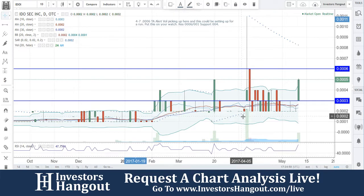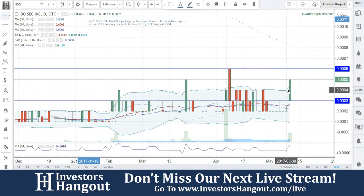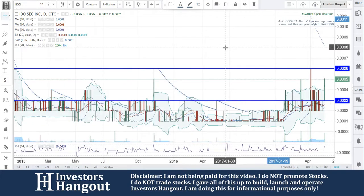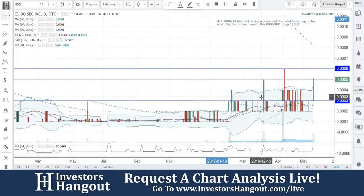Bringing this back down to right now at 0003, working your way up to 0005 right now with 45 million shares traded. Personally, I'm watching that break at 0006 — that's going to be your main resistance level. Looks like 0008 is going to follow up off of that. So 6 and 8 is going to be resistance, and we're going to have a little bit of support at 4 and 3 — definitely 3.